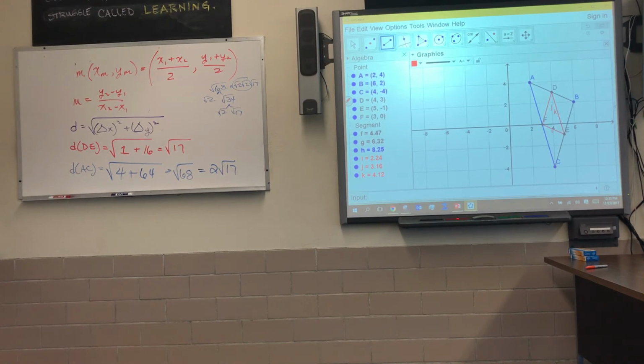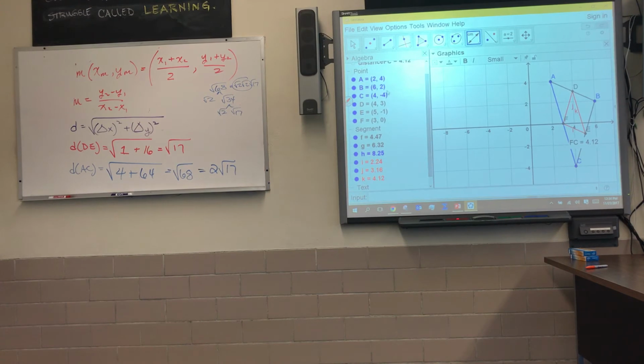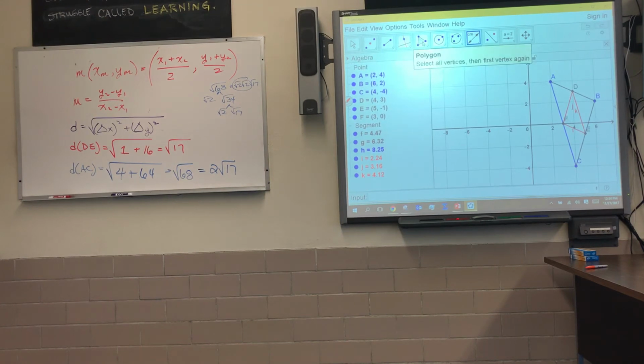For instance, let's look at, if I've got I, J, and K here, so I, J, and K are those values there, right? If I find, let's see here, that distance there, so 4.12, that's the same thing as K, right? That makes sense, everybody? K being this red segment. If I find the distance here from E to C, that's 3.16, which was the same thing as J. And then I find the distance from E to F, which is 2.24, which is obviously the same thing as I, right?